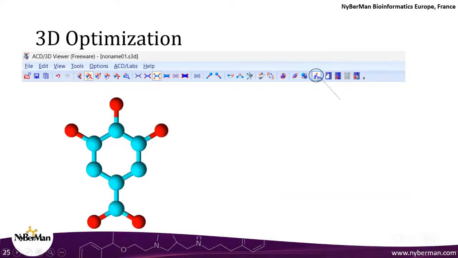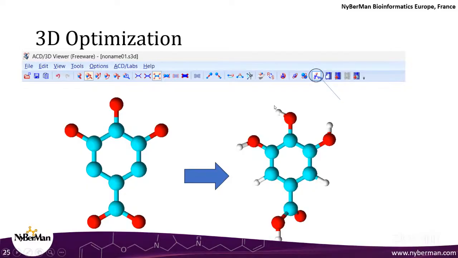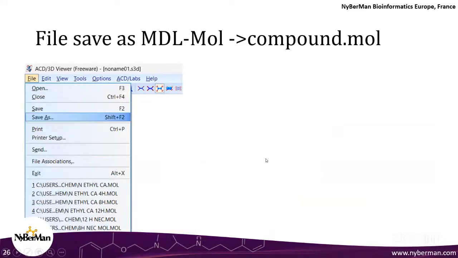Once you click on this 3D optimization icon, the circle mentioned over here, you can see the hydrogen atoms were added to all parts of the structure, shown in white color. The default color of carbon would be blue, oxygen red, hydrogen white, and nitrogen blue. Apart from that, if you want to change any color, as I told you, go to options, change the element color. Whatever color you need, you can change and save the structure.